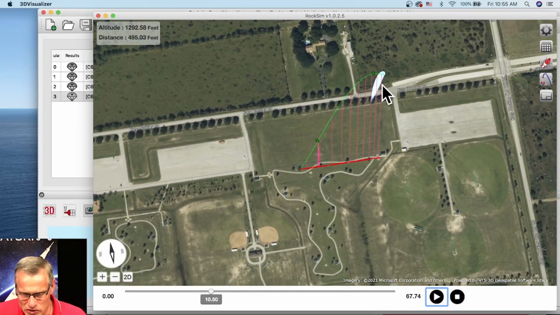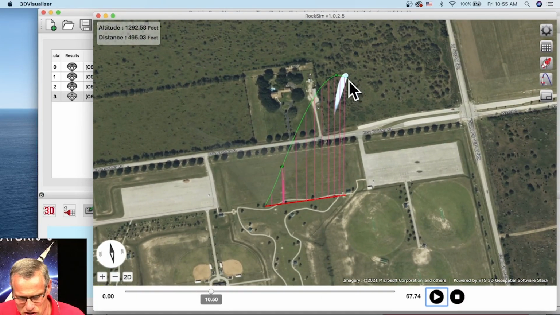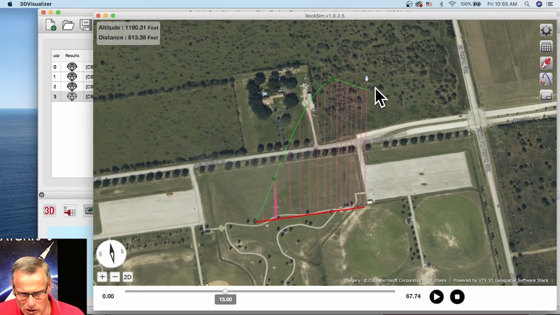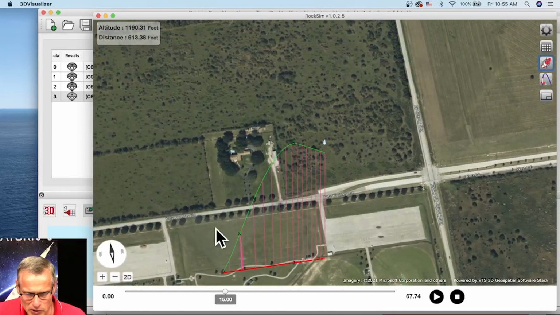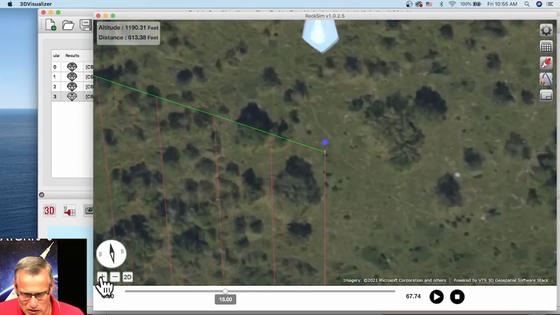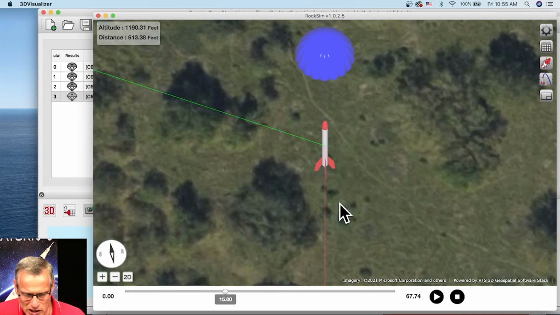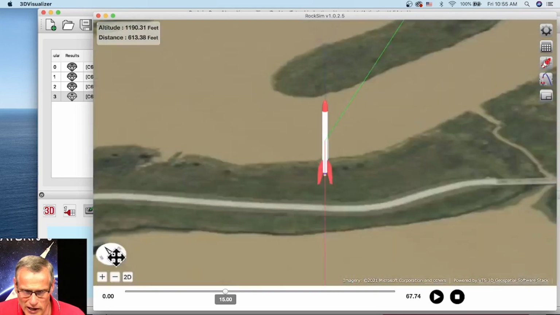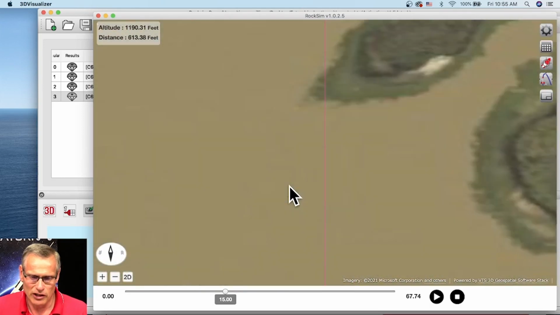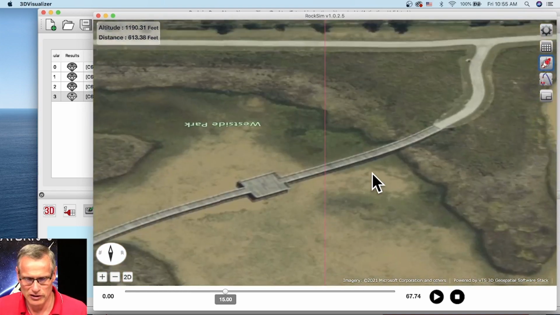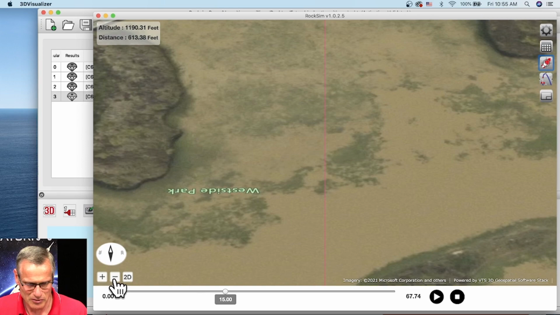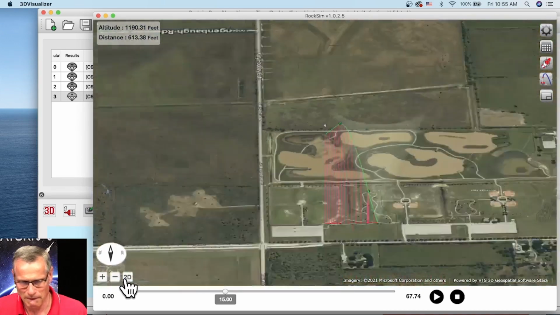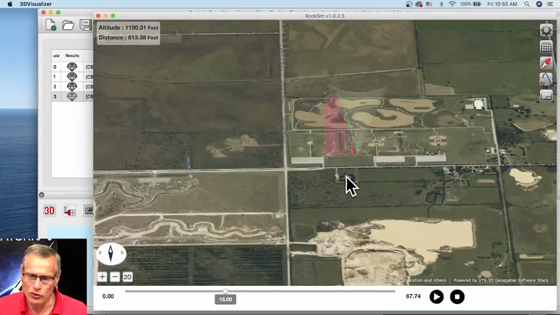And then the upper part is still up in the air at this point, and it's still smoking. The smoke hasn't dissipated yet. And now the parachute is out. Let's click Find the Rocket, which puts it right in the middle. Then if I just hit the plus sign, I can zoom in right on my parachute. You can see the pods have fallen off of the rocket, just like we expected. Just like real life. Let me zoom out. So that's really cool.